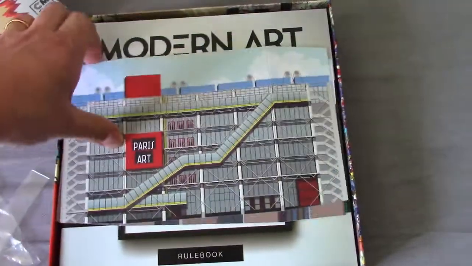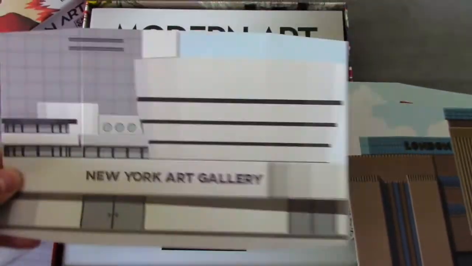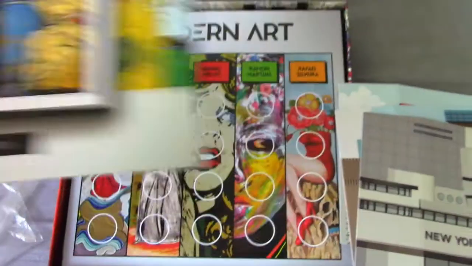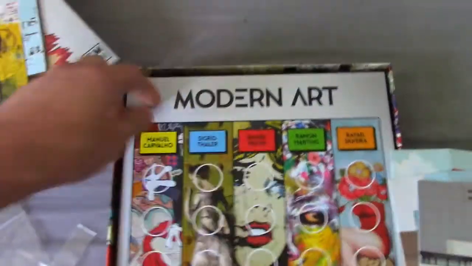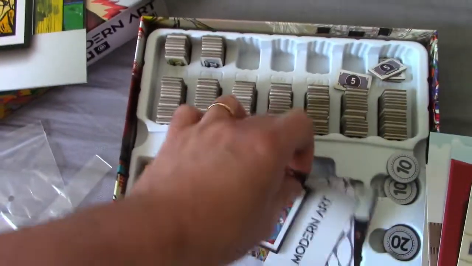And so you start off with these insert cards. You've got Paris art, that's the Paris Museum of Art. The London, that's Tate, I believe. New York, and I think that's supposed to be the Guggenheim. Anyway, so then you've got your instructions. There are actually more inside here. So you've got Sao Paulo in Brazil and Madrid as well, but we'll get back to those in a second.